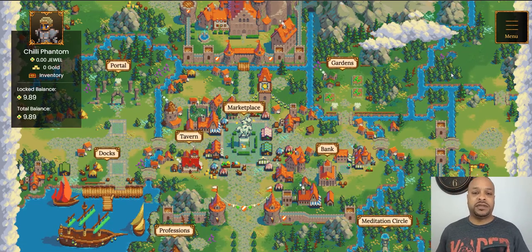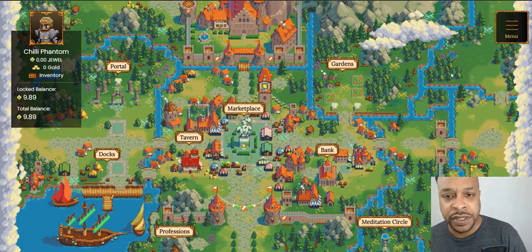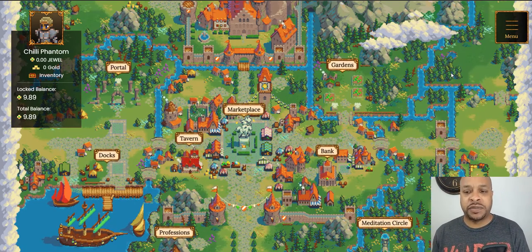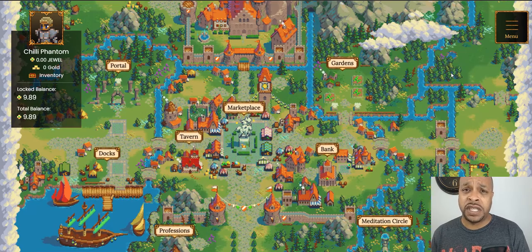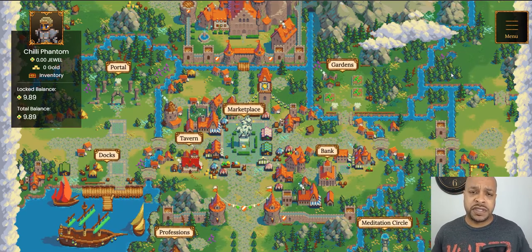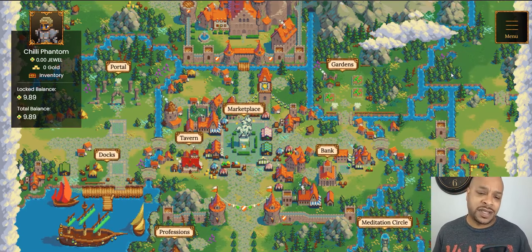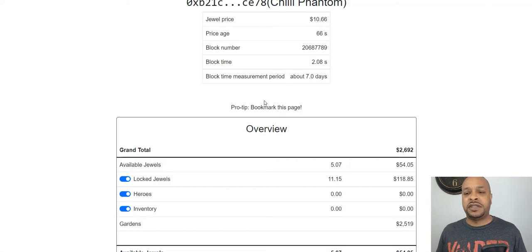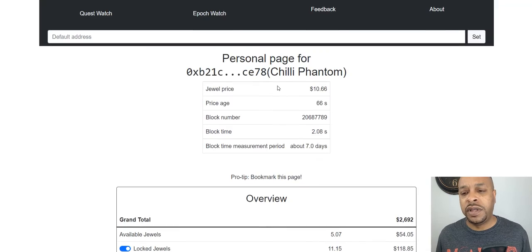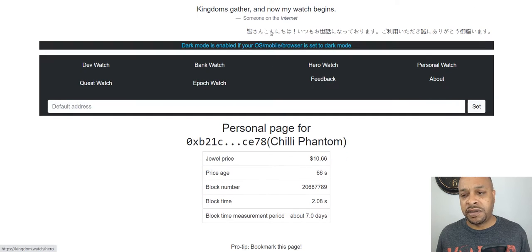What up? Real quick, I'm going to show you how I get some of the information about how much money the account is worth, so that when you see it later in the experiments, I've come back and shown you how I get this data. It's a site, Kingdom Watch. Description will be down below. It shows you all your information about your account.